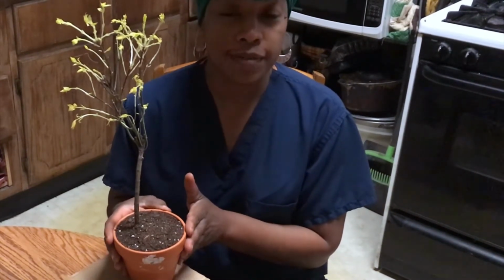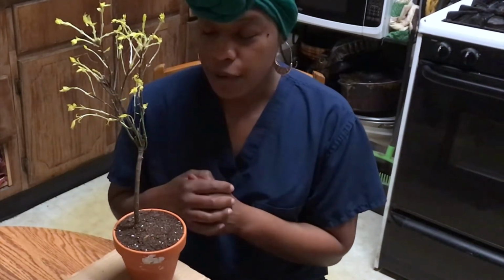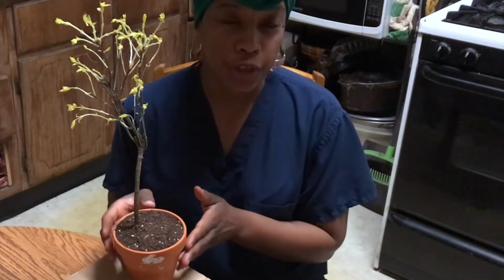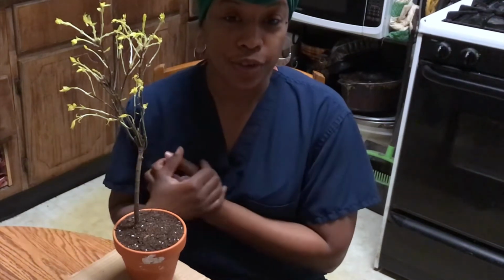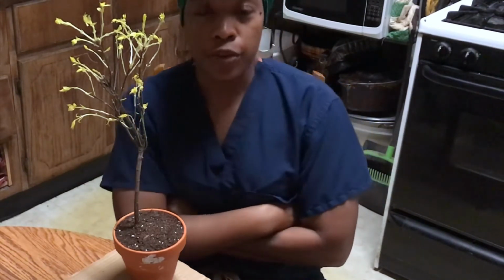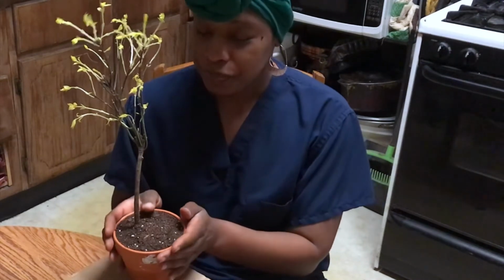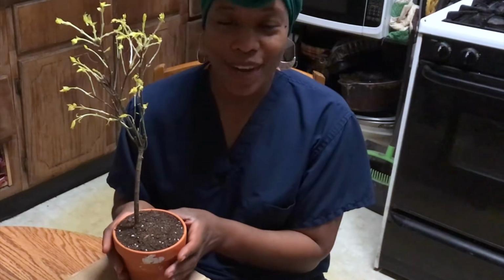Because this is dwarf, it's only going to get about 4 to 6 feet tall and wide, which is very different from the native burning bush. Also, it's not as aggressive as the native burning bushes, so you don't have to worry about it seeding itself a lot and taking over your yard or getting into your foundation if it's planted near the home. So those are all good things to have in the garden, but the very best thing about this is the color. Oh my God, the color. I've been saying for so long, ever since I became familiar with this plant, that I gotta find a way to add that in the garden.